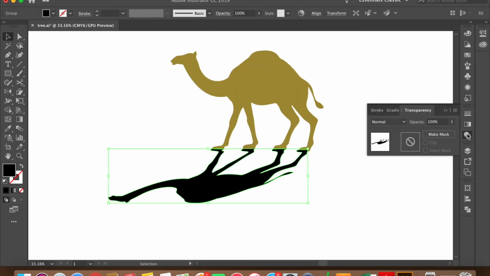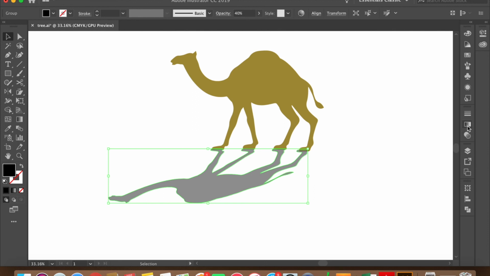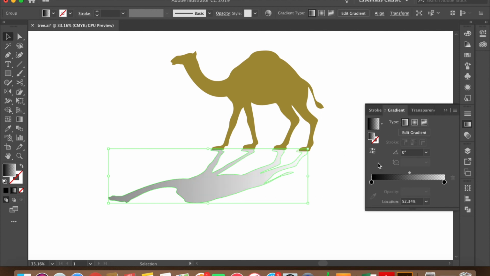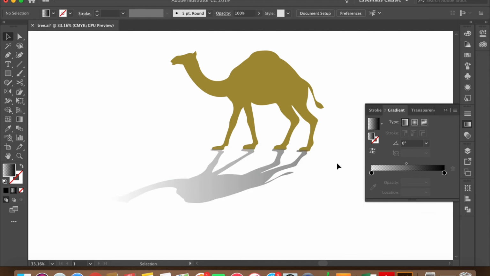So then we're going to come over here, just like we did before with the transparency. And again, we'll just do 40%. I usually like to use 40% for my shadows. And we're going to come over here to the gradient and click on it, and then click linear gradient. And then as you can see right here, it's dark up here and it's light up here, but we want the opposite. So we are going to click on this thing, reverse gradient. Awesome, and immediately it looks a million times better.